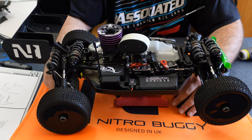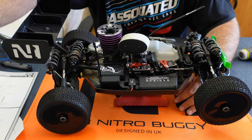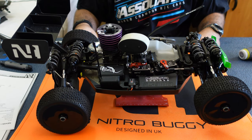It was very simple to put together. The instruction manual is pretty good. I found a couple of mistakes in it. Nothing out of this world, but yeah, a couple of mistakes. And besides that, that's all you get.